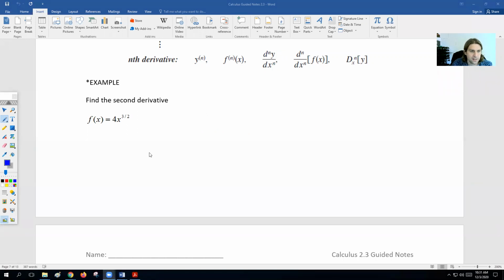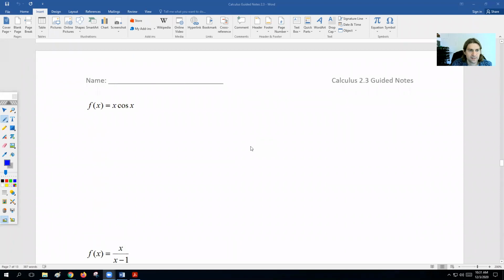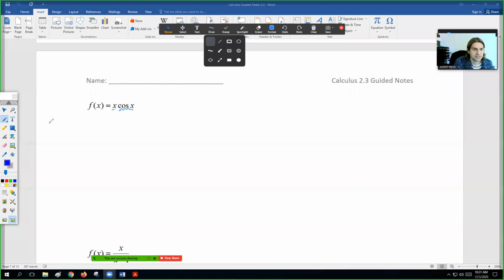All right, let's keep this going. Couple more. This is where we start to have some fun with the product and quotient rule and second derivatives. So x times cosine x, we have to do the first derivative. Derivative of x is 1, we'll leave the cosine x alone. Then we'll put plus, we'll leave the x alone, take the derivative of cosine, which is negative sine of x. So the first derivative is cosine of x minus x sine of x.